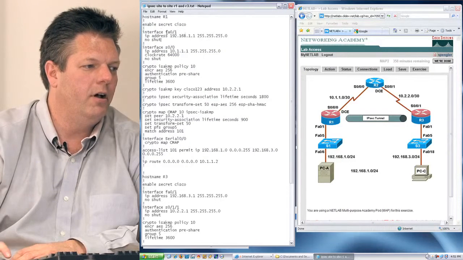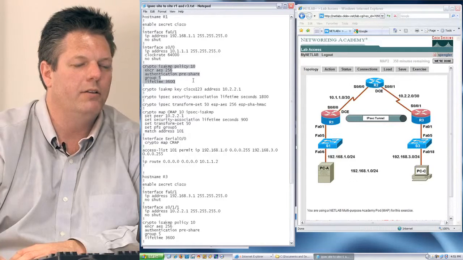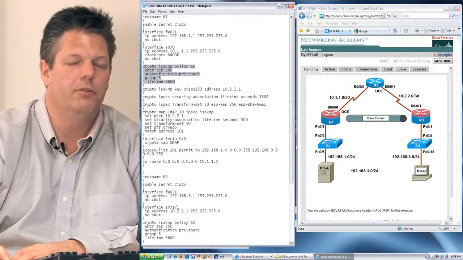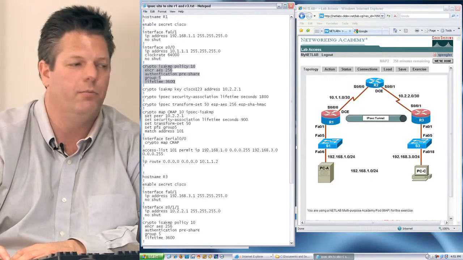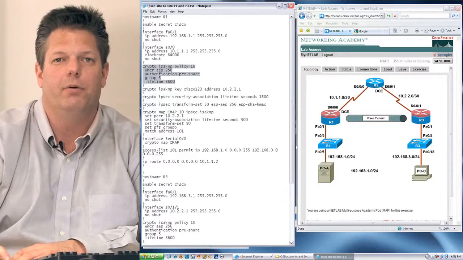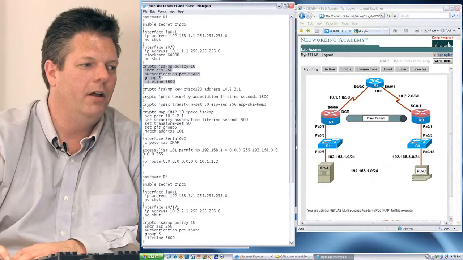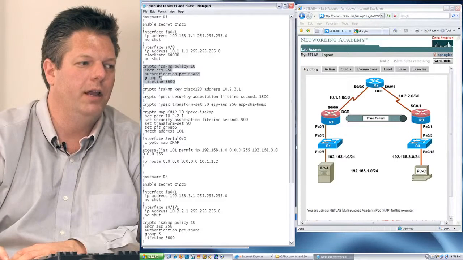So to start off, I of course had some basic configuration, but jumping right to the encryption configurations, I'm going to go ahead and create a policy, and you can see the policy allows me to define the use of a pre-shared key. It allows me to define AES 256-bit encryption. Again, that's used for the authentication process, not for the process of actually encrypting the data. So I have to make that very clear. And then other things such as group 5 Diffie-Hellman and a key lifetime of 3600.